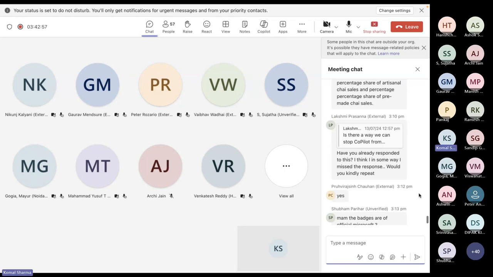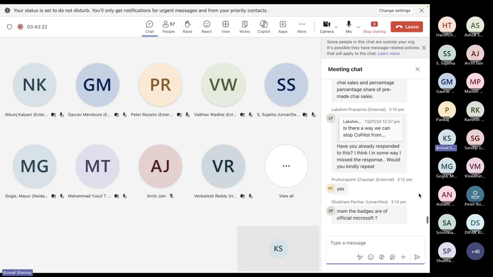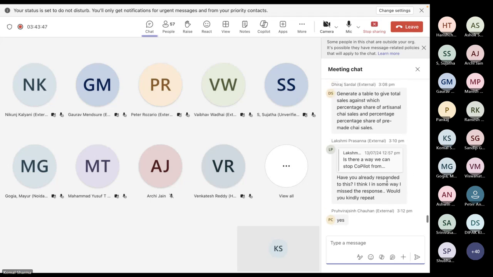Whatever is there in your mail history, of course, your email is private, right? And your OneDrive space is your private space to keep and manage your files. So any other people in your organization cannot have the summary of the document which is there in your OneDrive, or the chat that you are doing with someone, unless you have shared that file with another person. Let's say Shubham is there in my organization, and I have shared a document with Shubham. Now, Shubham can ask questions from that document. But whatever is there in my OneDrive, you all cannot ask the Copilot questions regarding the same. I hope it is clear.